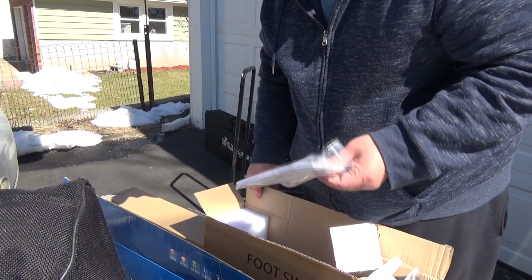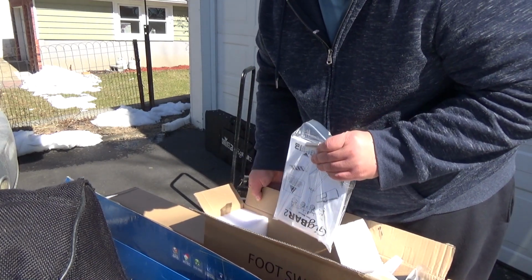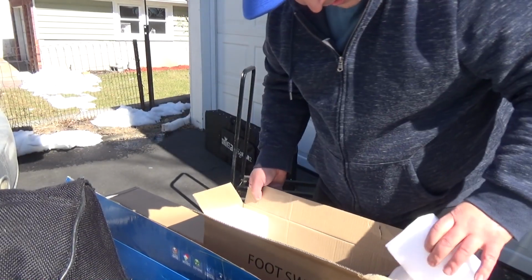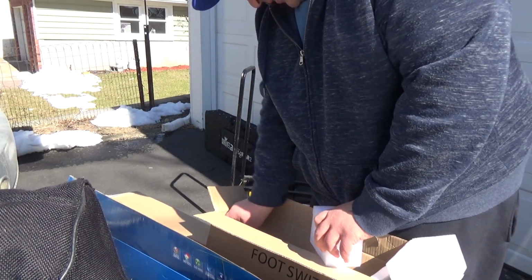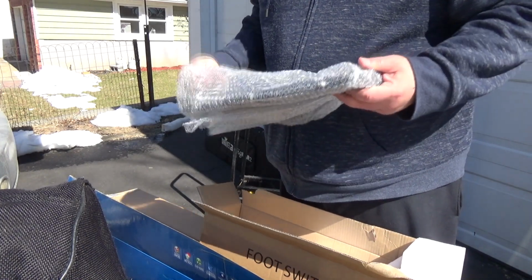it comes with a little battery. That's odd. 12 volt, not for retail sale. This is like a tiny little battery. So battery is included. And let's see what we got here. This is the foot switch.